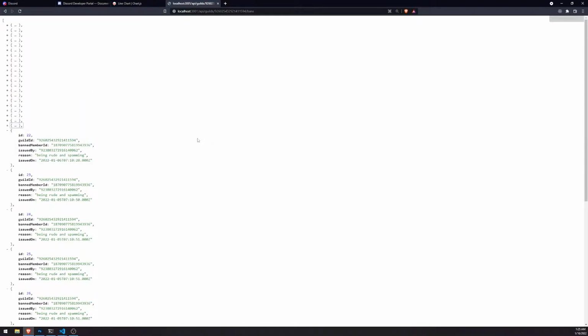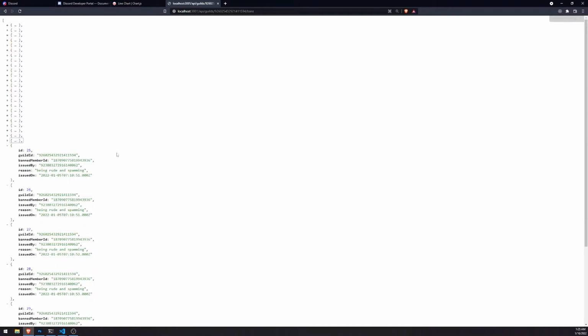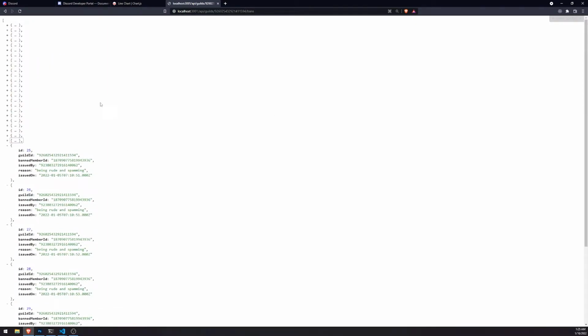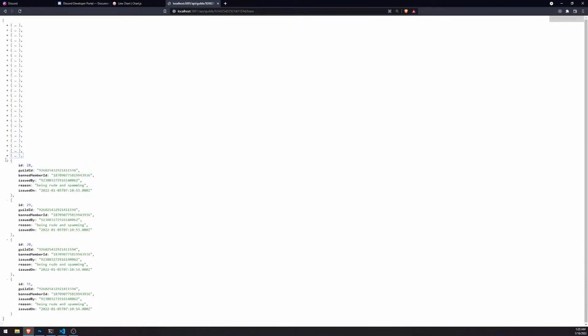It doesn't really matter too much, but I think doing it on the back end would be a lot better. Though it could be a little bit tricky, because if we were to do all of the filtering on the back end and then format the data in a way where we're able to send it to the front end, it wouldn't be reusable. So I think it's better if we just send the records back to the front end and let the client do whatever it needs to do with it. Because you also have to understand, when it comes to design purposes, you don't want to design an API in a way that is not reusable, right? You want to design it in a way where you can just get some data, and then the client that is fetching that data can do whatever it wants with it.